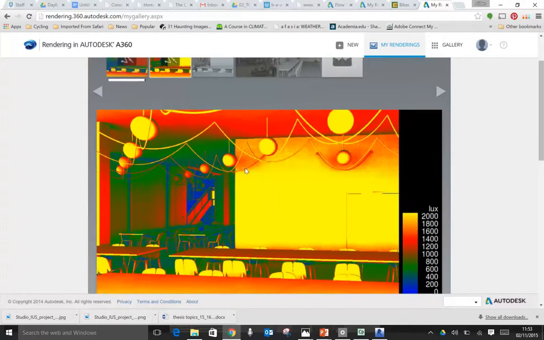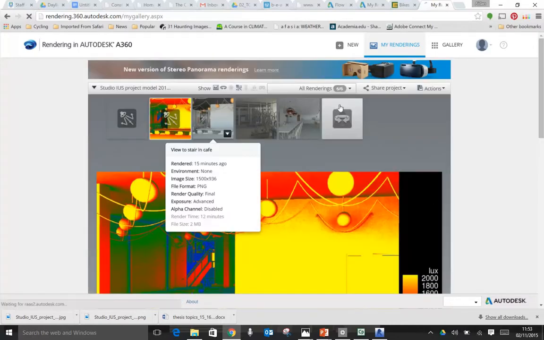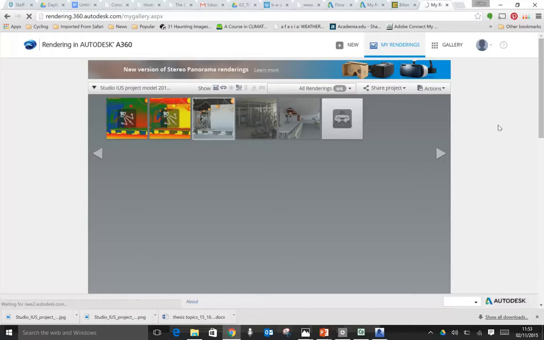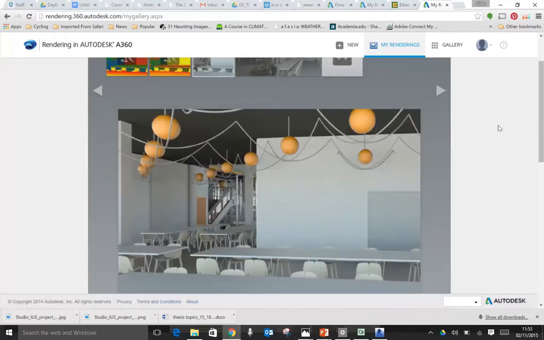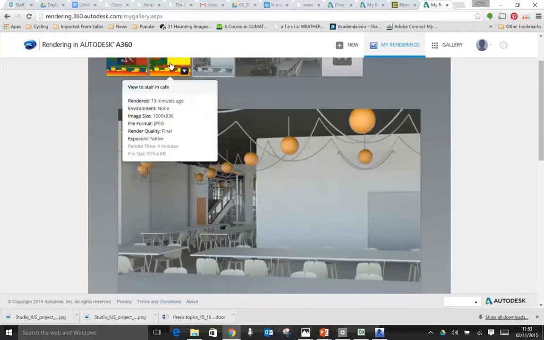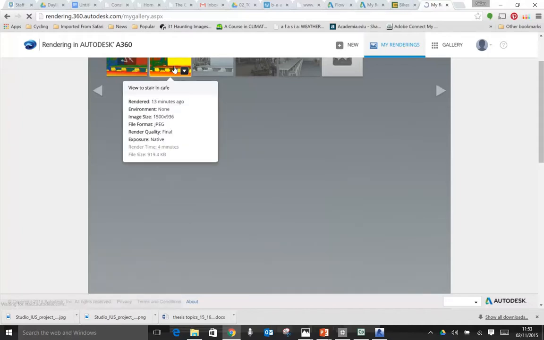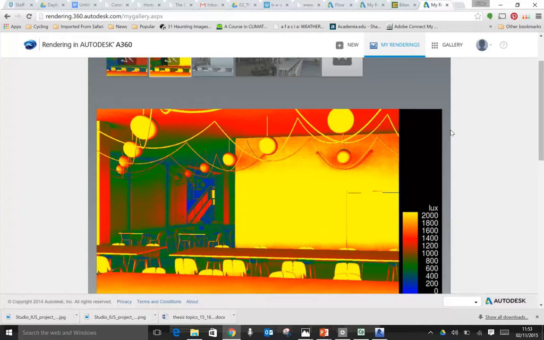So we've got our visualization view there, and then of exactly the same view, we've got an illuminance study with direct sun, with a clear sky, and obviously you could then re-simulate that moving the sun around.